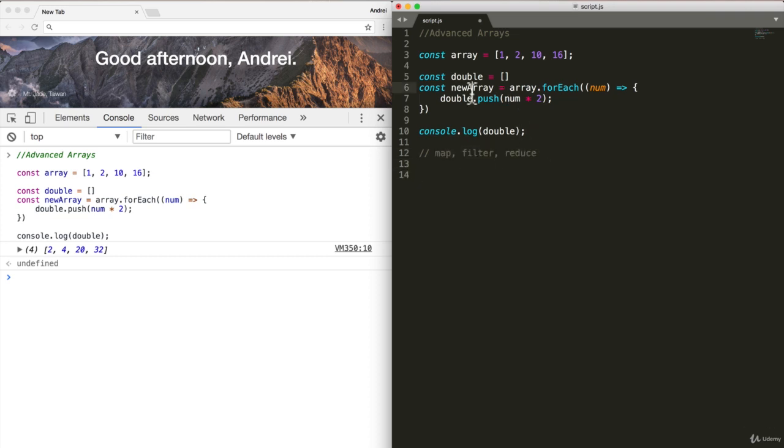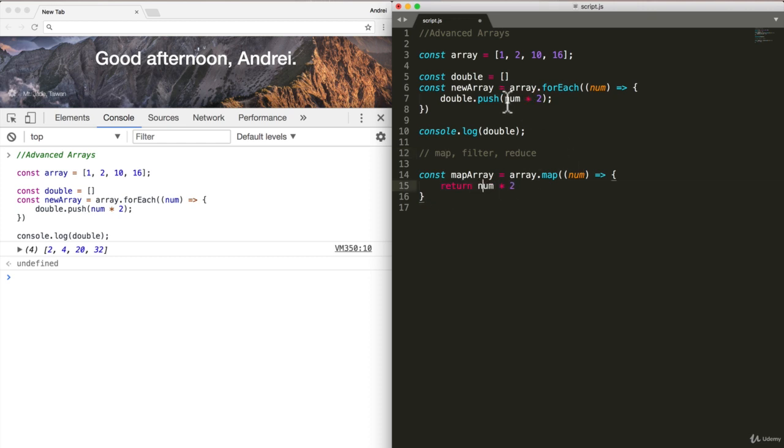The above way of doubling each thing in the array and creating a new array, well, with map, we can do const map array equals array dot map, number is number times 2. And the way map works is that you always need to return something.